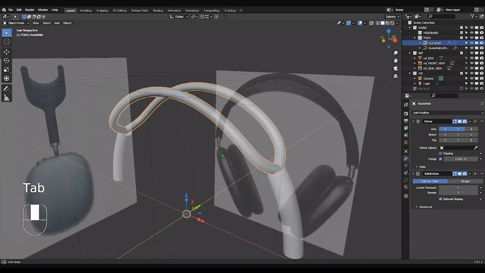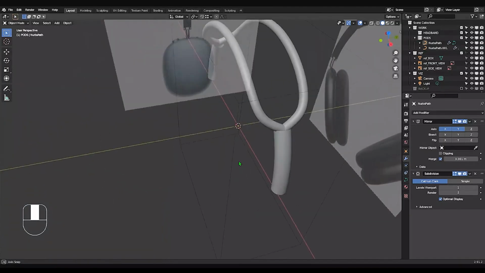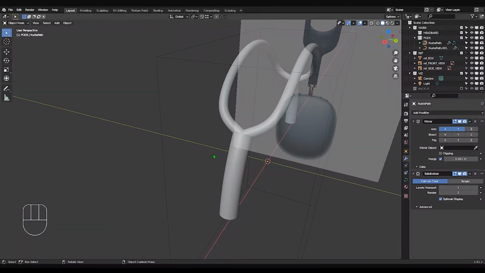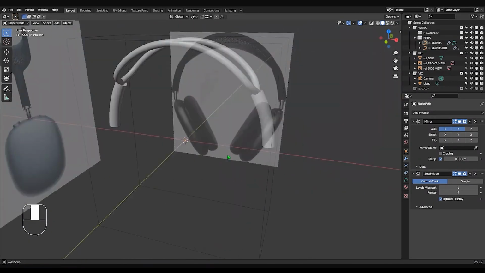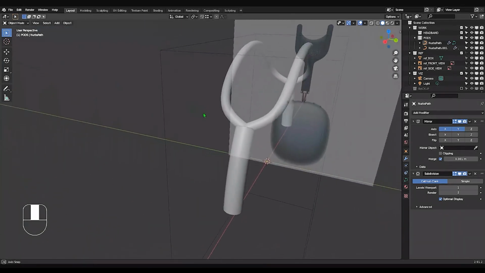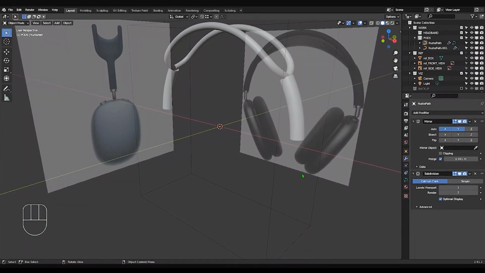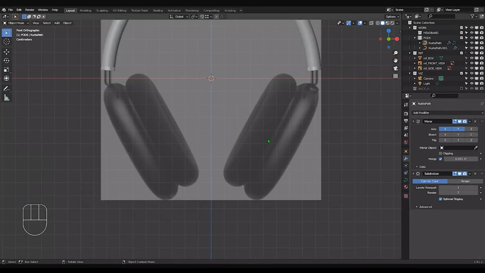Okay, cool. So for me, this is not enough, but it's good enough at least for a beginning for the headband, because we have basically the proportions that are right, and it's good enough to see the overall thing. So let's just focus a bit on the pots now. First thing first, we save. Control S.